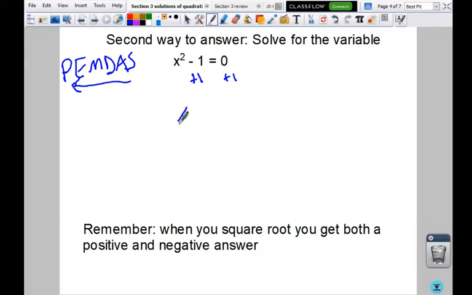Which one do I get to leave? It's not quite 1, you're close though. I get x squared equals 0 plus 1 is 1, right? Alright, I got to get rid of this squared. Does anybody know what the opposite of a power of 2, of a squared, is? I'm just curious if anybody knows. You don't have to know, I'm just wondering. I guess no. Alright, the opposite of a square is a square root.